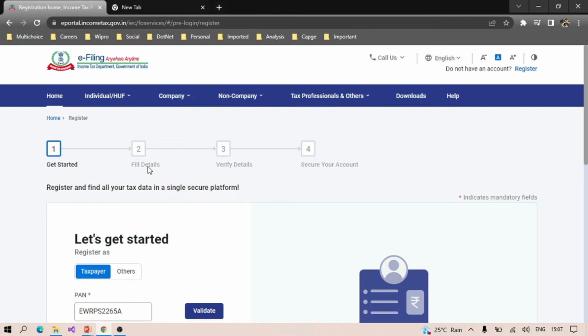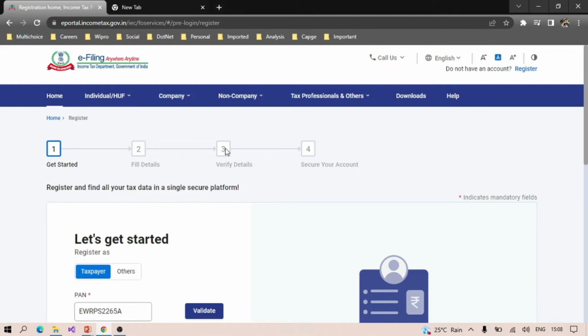You will also have two different types of address, one permanent address and one current address. Just put in the details and verify them by entering the OTP. You will get an OTP in both places, one on your email ID and one on your mobile number.